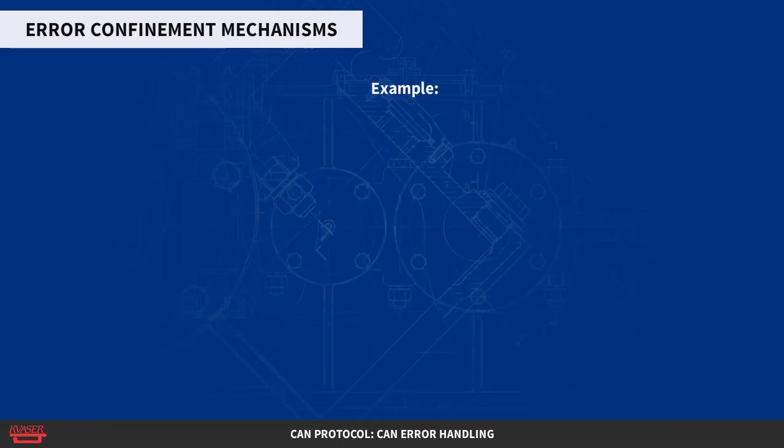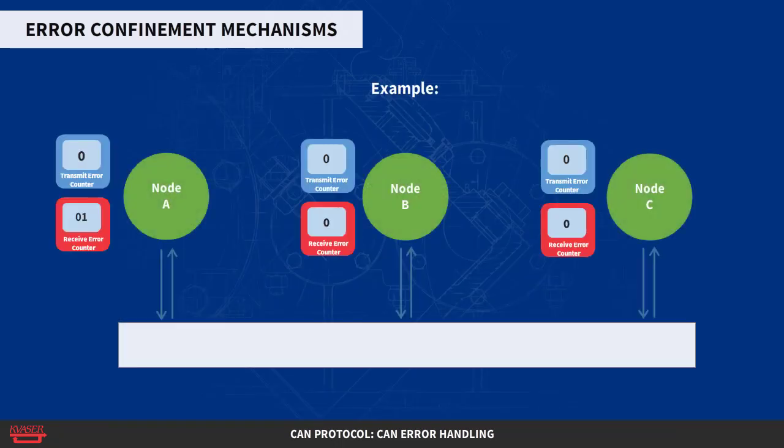Example, slightly simplified. Let's assume that node A on the bus has a bad day. Whenever A tries to transmit a message, it fails for whatever reason. Each time this happens, it increases its transmit error counter by 8 and transmits an error active flag. Then it will attempt to retransmit the message, and the same thing happens. When the transmit error counter raises above 127, that is after 16 attempts, node A goes error passive. The difference is that it will now transmit passive error flags on the bus.